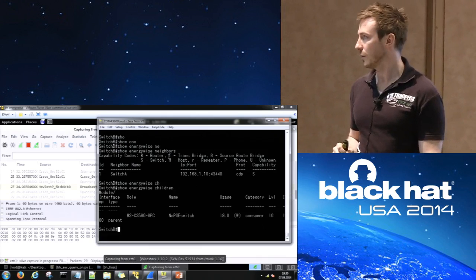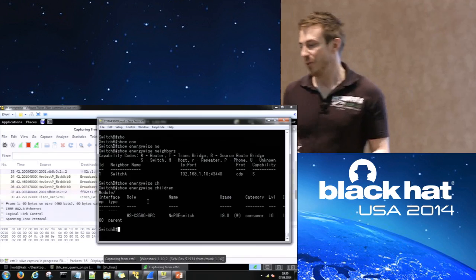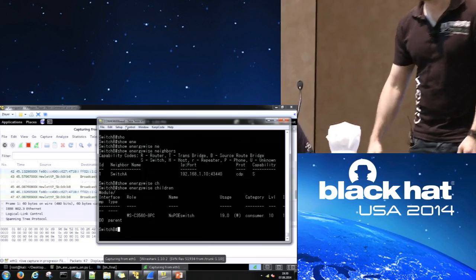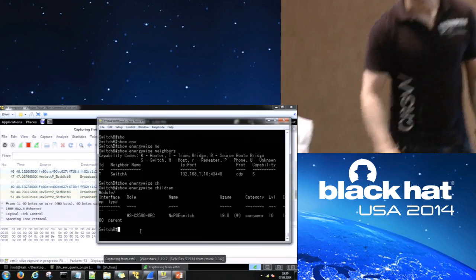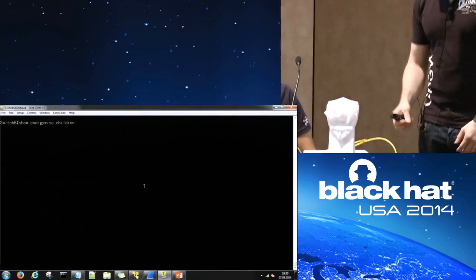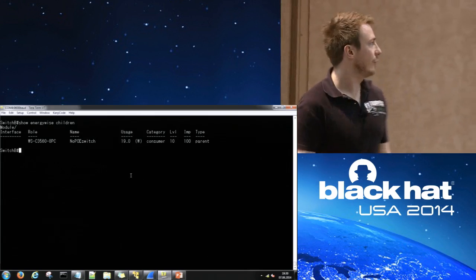And we can also see the EnergyWise children. In this case, we only see the other switch here. We don't see any particular devices because the lower switch is just a member of the EnergyWise domain and does not have any direct children. If you would issue this command on the upper switch, we would see some direct children.